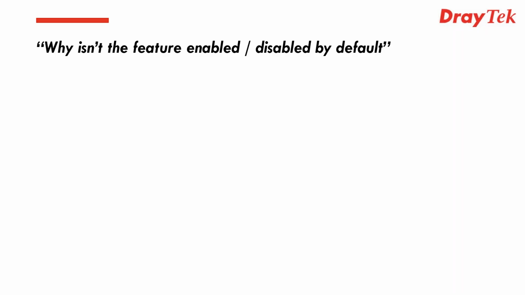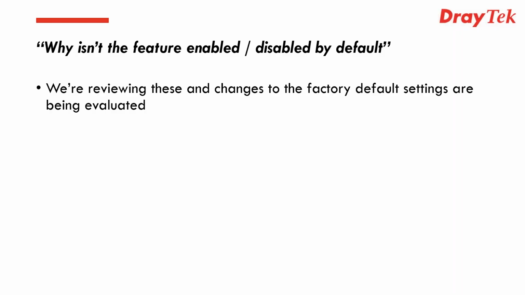Okay, another question is, why isn't the feature enabled or disabled by default? Yeah, that's relating to some of our recommendations. There are some things that we're recommending people enable, for example, the verification code, and those aren't enabled by default, but we're suggesting that you do enable those, and there are some services that are enabled that we're recommending disabling.